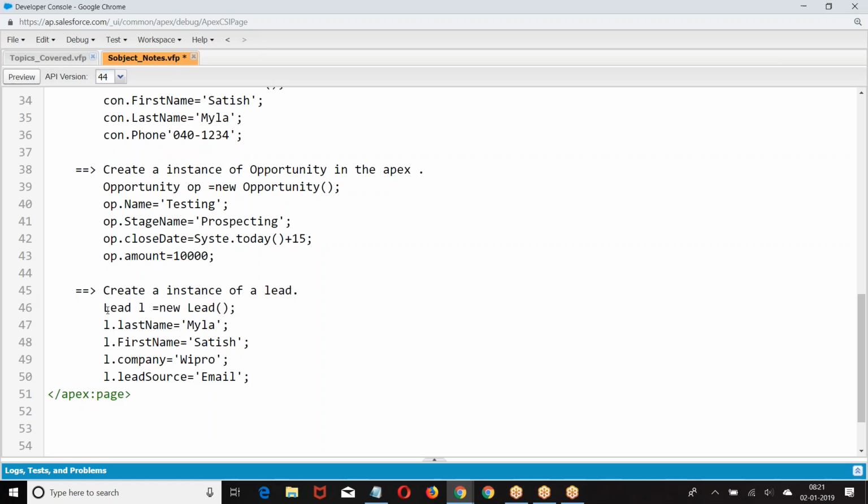Now, when I create this, is this record saved to database? No, it is not saved. You just created a record. If you click on save, the record will be saved. Still, I have not saved it. I only created a record. Now, when I say instance, what does it mean?